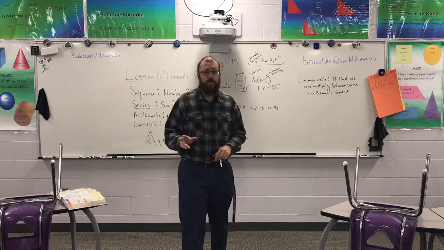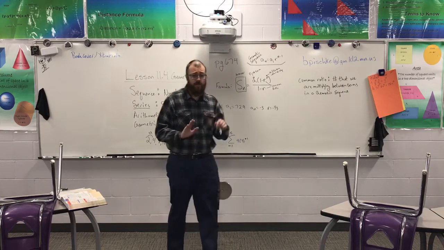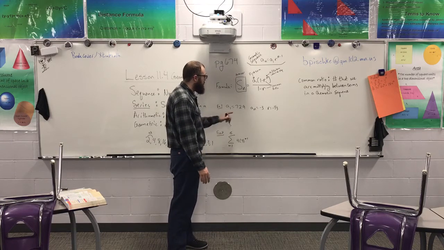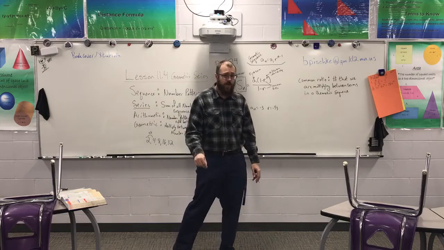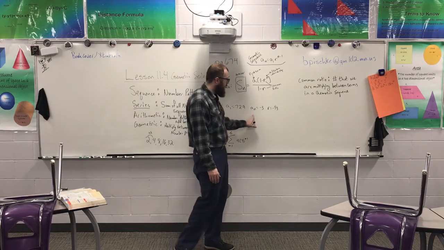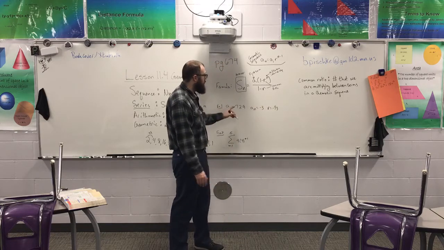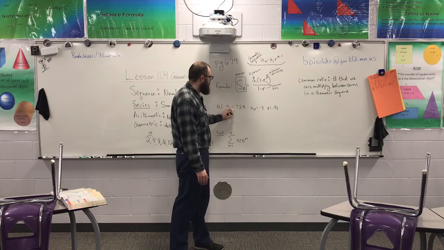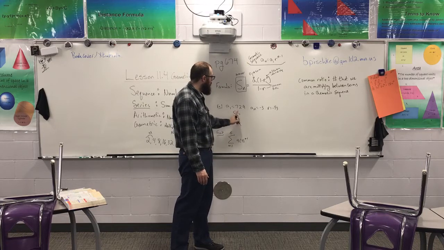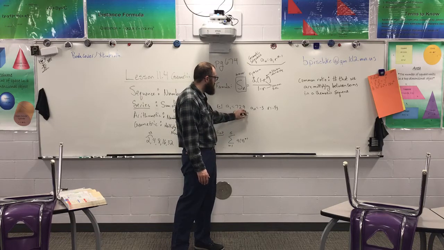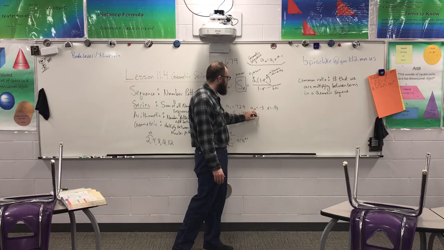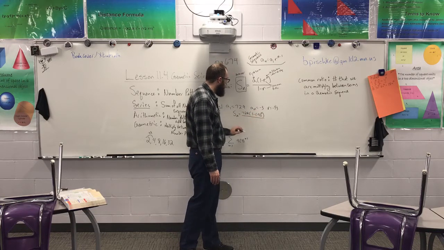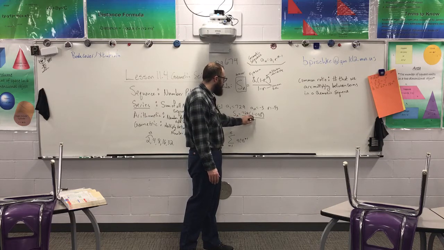Now I'm going to do a couple other examples from the homework later that are missing other information or not missing any information. But this particular problem poses us an extra issue because I don't have an n value. I do know a1 and an and r, but I don't know n. So I'm going to fill in my series formula. S sub n equals a1 is 729 times 1 minus r, which is negative 1/3, to the nth power, over 1 minus negative 1/3.